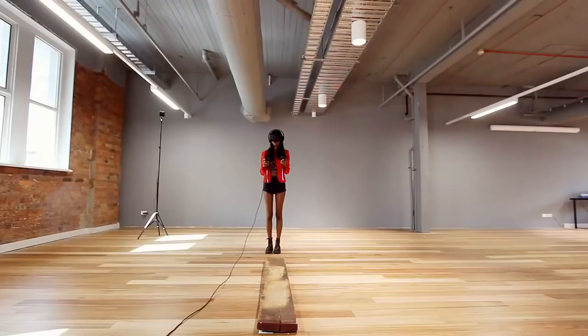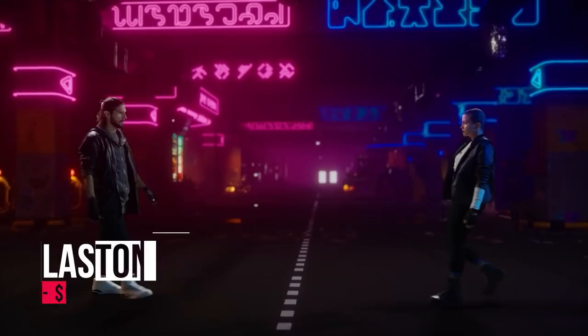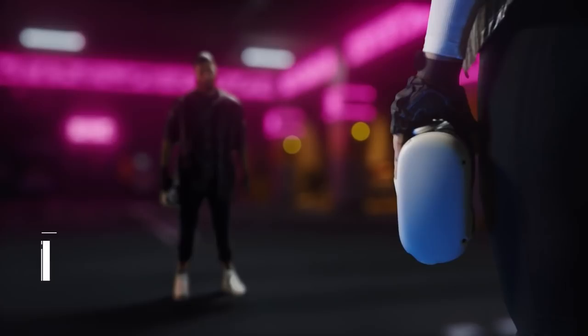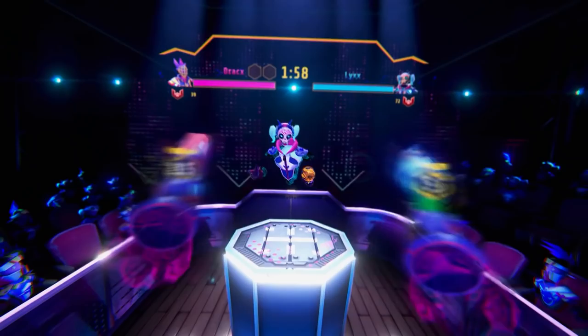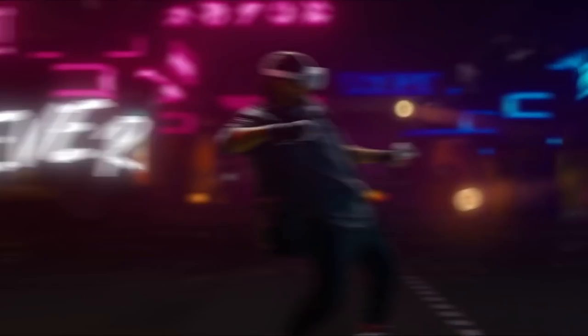Next on the list are more games that don't have locomotion. Try out Blaston, for example. It's a competitive slow-motion bullet hell where you duck, dodge, and weave to evade incoming attacks from your opponent on the other side. Around you, some weapons randomly spawn, each with their own special skills, so it's up to you to decide quickly and be tactical. You'll break a sweat for sure, so it's also a good showcase of how VR can keep you active and healthy without even realizing.